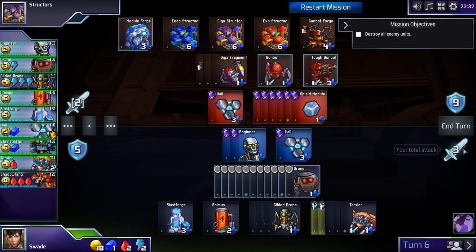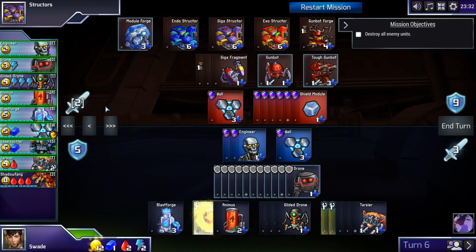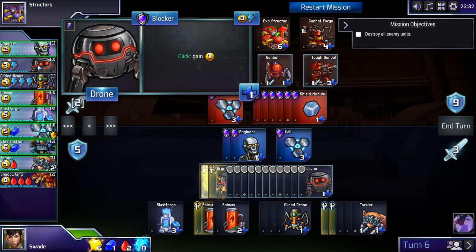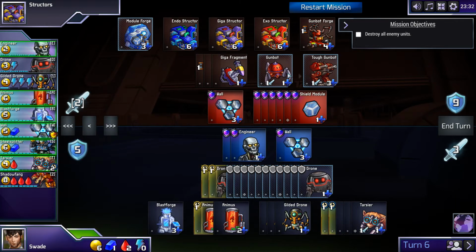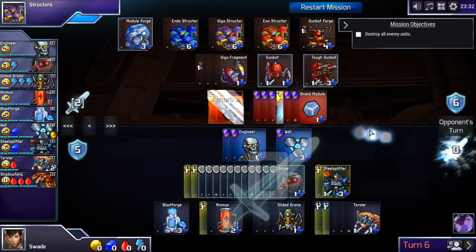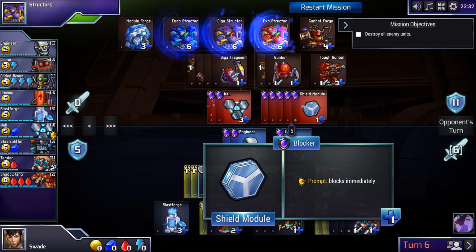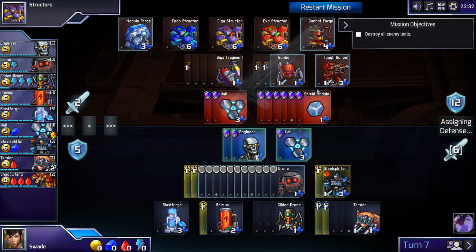Now, in order to build some more attack, we're going to need some more replicates here to buy these Shadow Fangs, so you're going to pick up another Animus, 2 more drones, and let's buy, they still only have 2, so I can buy a Steel Splitter. This is like a wall, except it has 1 attack if I choose to tap with it. So as you can see, it put 1 attack into the shield module and 2 into the wall. It's still attacking with 2, so I can block it with the wall.